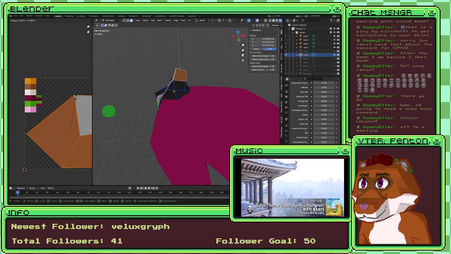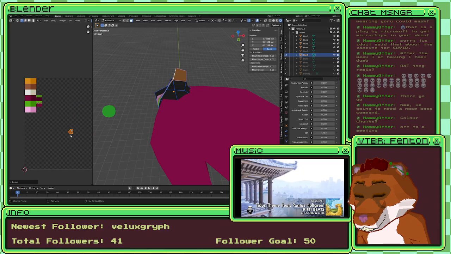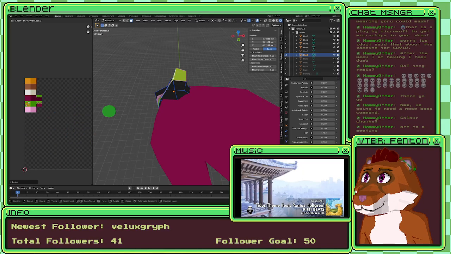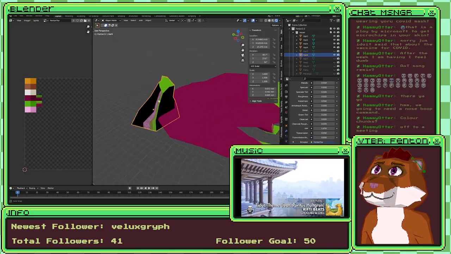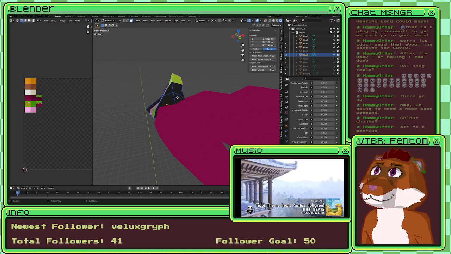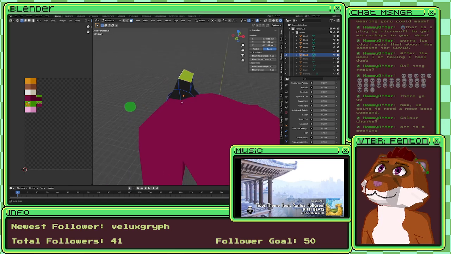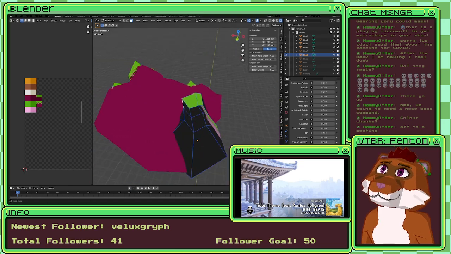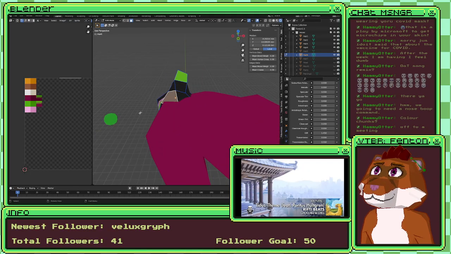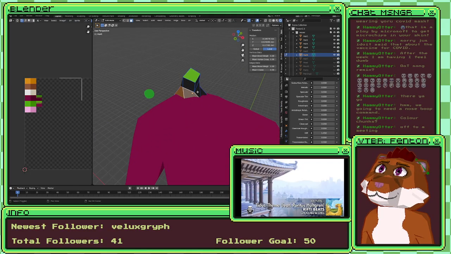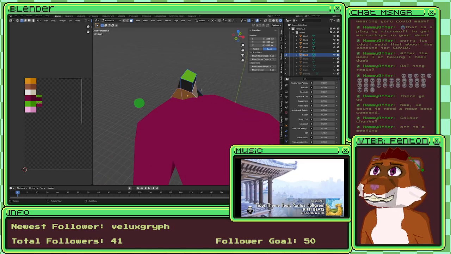Unwrap, shrink down. These are going to be all bright green. This one's going to be dark and that one's going to be dark, but these are fine. Okay, so this and this are going to be dark.